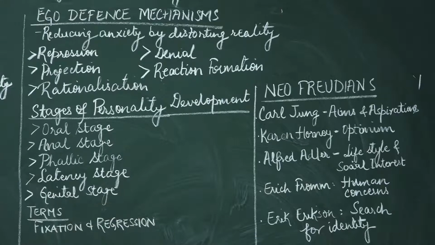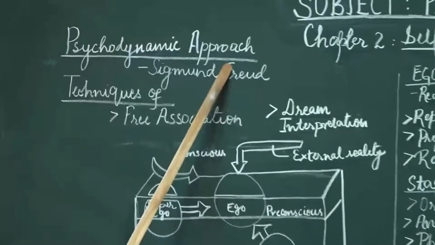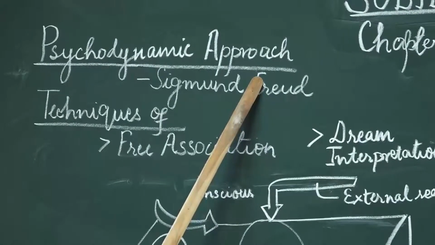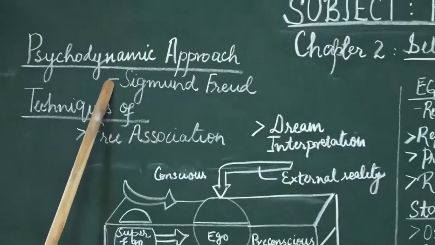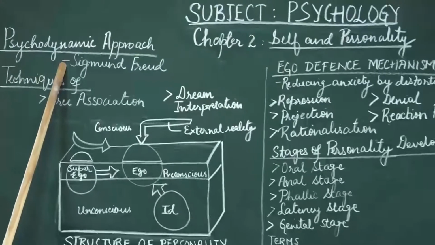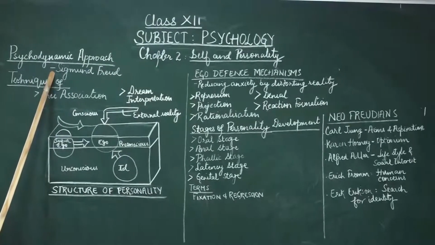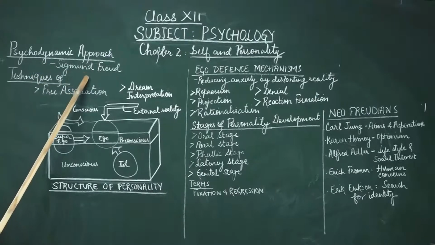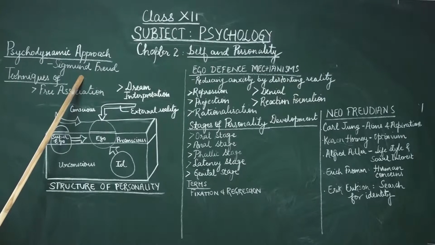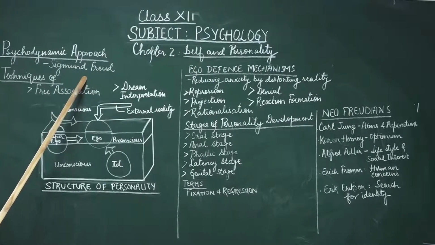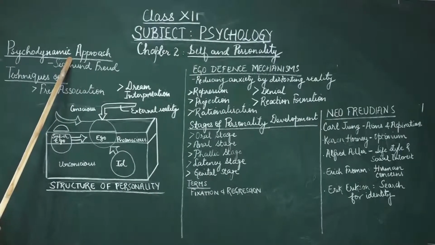Okay. Psychodynamic theories have been criticized for certain reasons. Number one is that they are based on case studies, and they have used only a very small group of population or typical individuals to generate their results. The concepts are not properly defined, and Freud mainly used males as a representative of all human personality development, and he overlooked the female experiences and perspectives. So with this, we come to an end to the psychodynamic approach.